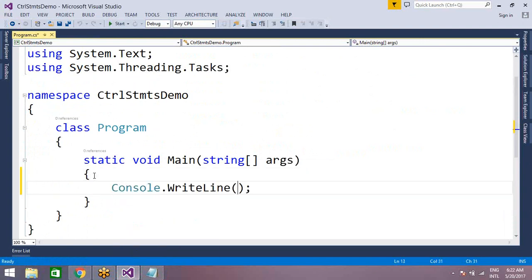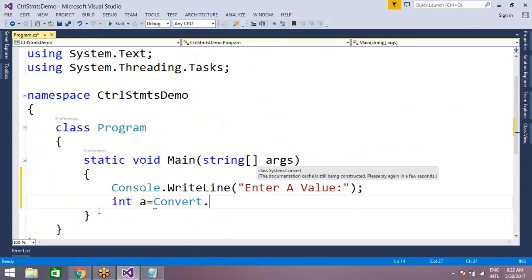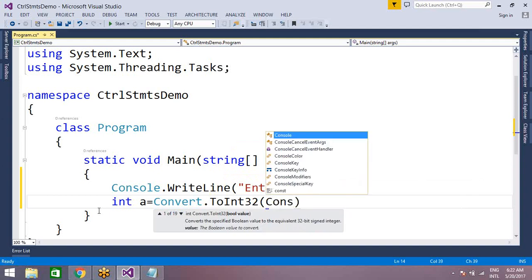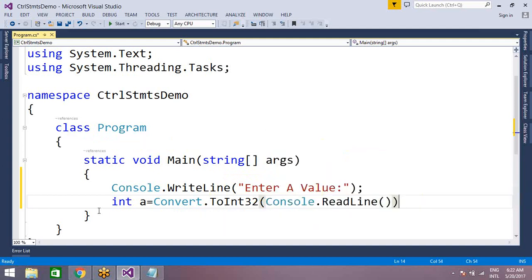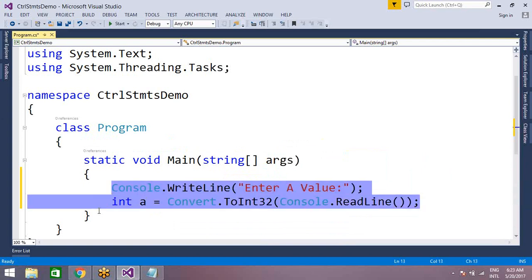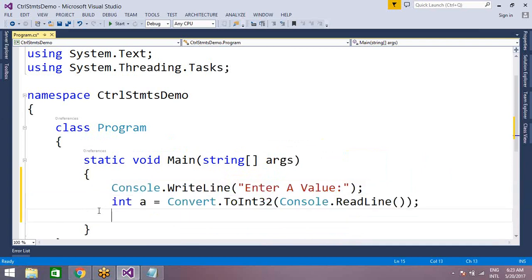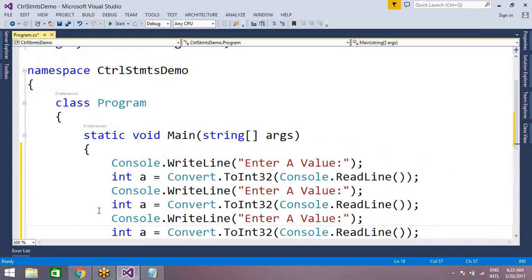I want to find out the biggest of three numbers. What would I like to do? Enter a value, is equal to Convert.ToInt32 of Console.ReadLine. Likewise, I would like to accept three values: int a, int b, and c.